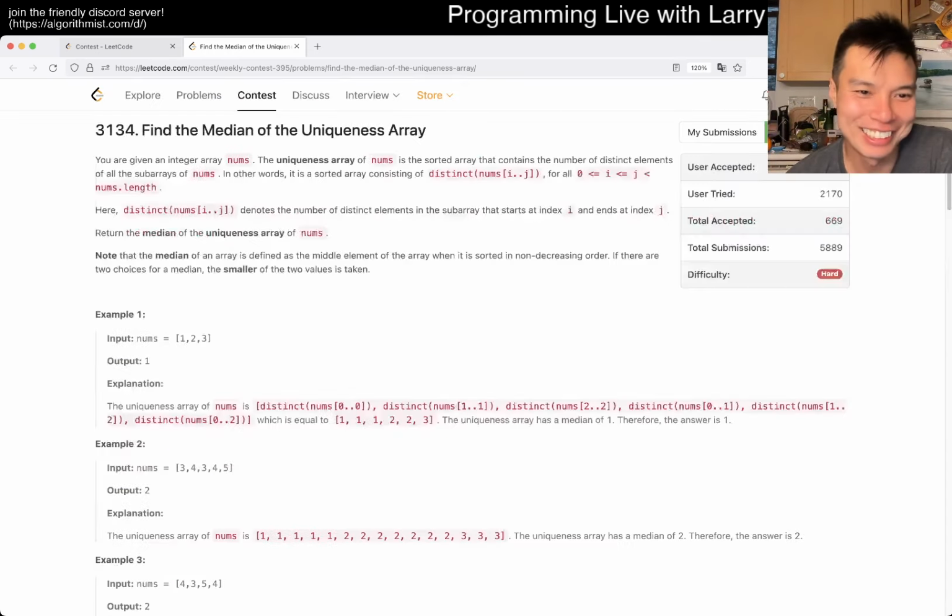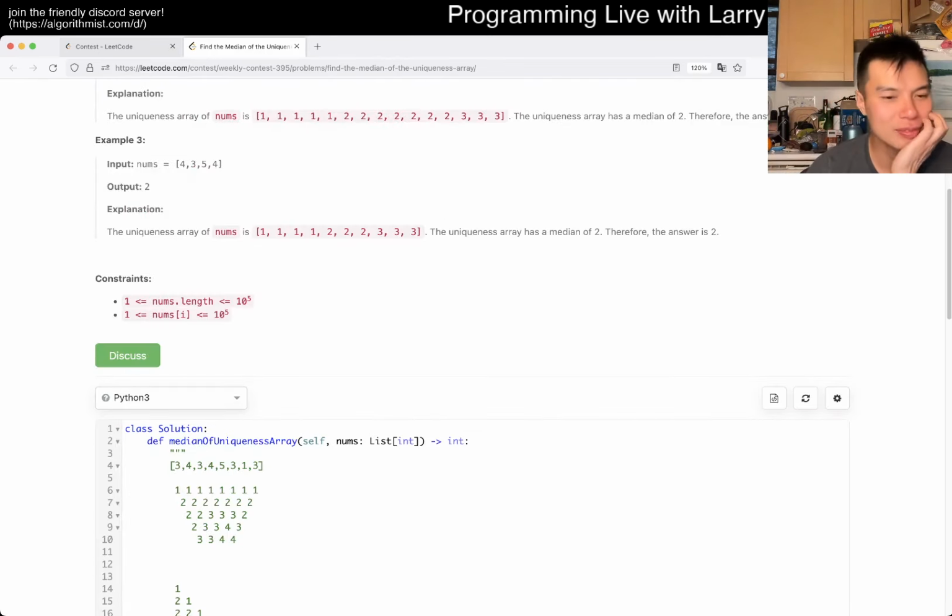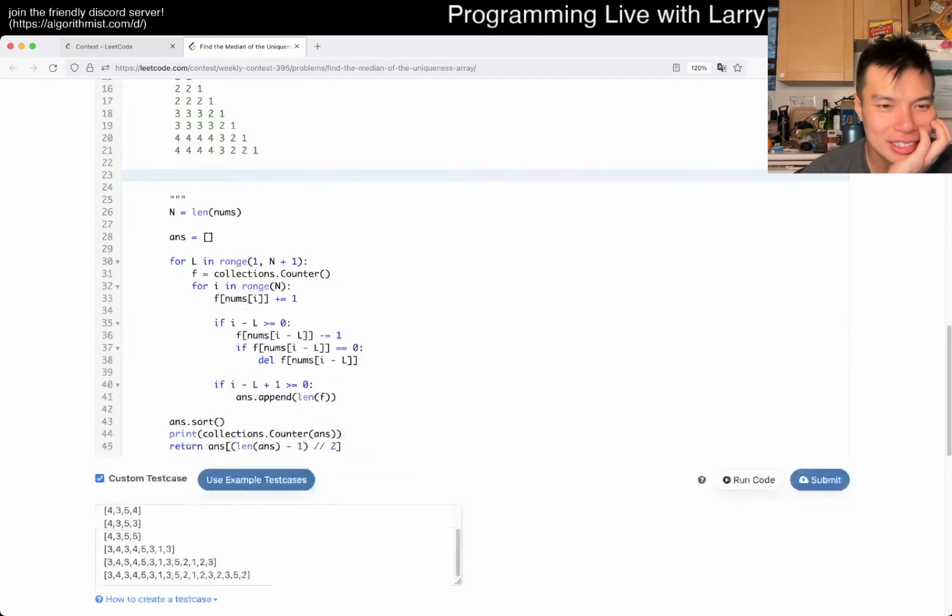I mean, I don't know. I keep trying to look at the problem to see if I maybe missed something. It would be great if I misunderstood the problem, because then at least I'd have an idea. I mean, it's subarray, so I didn't misread subsequences, which happens a lot actually. Would that have changed with subsequences? I don't know.